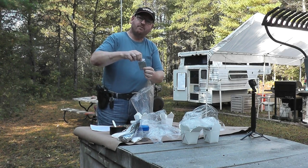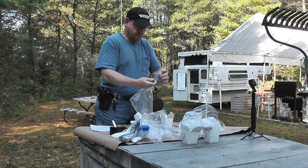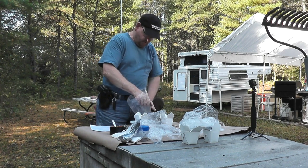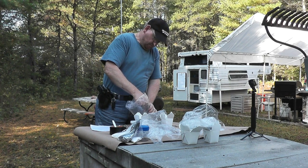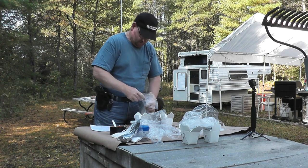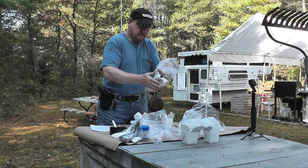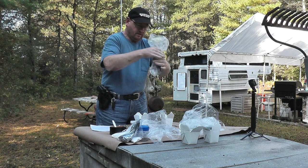These little Ziploc bags in the craft section at Walmart work really good for storing your chemicals ahead of time, measuring them out. Then when you get on the field and you want to start shooting, you don't have to fool around with all that. Okay, we're going to mix it up real well so all the ammonium nitrate is coated.